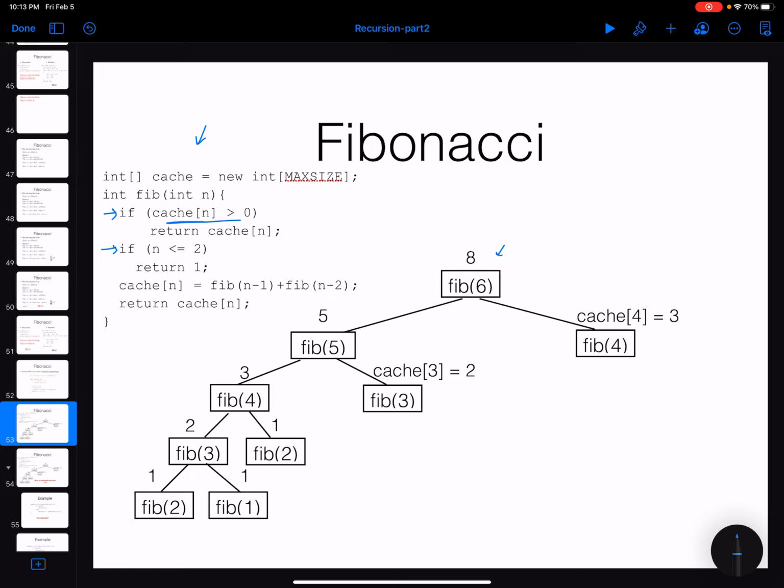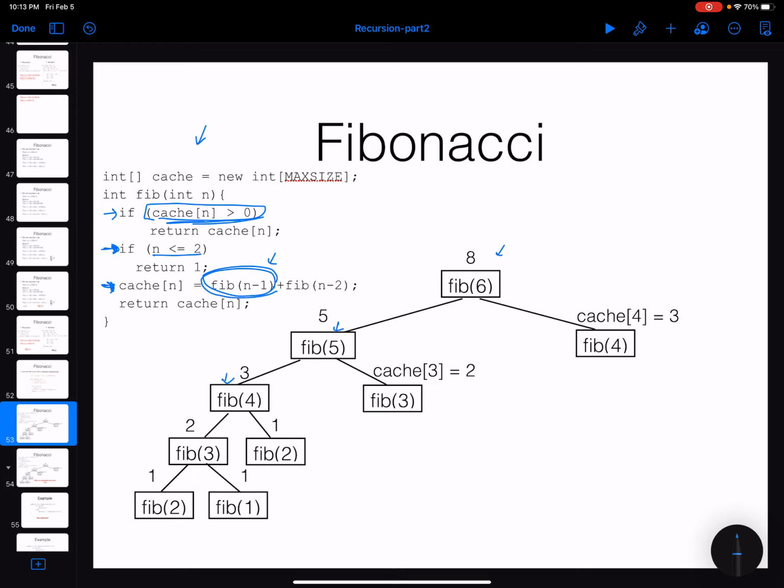It compares n to 2, it is greater than 2, so it comes to this line and calls fib5. Fib5 first checks the cache, it hasn't been calculated before, n is greater than 2, so fib n-1 is called, which is fib4.